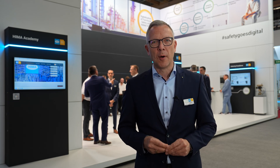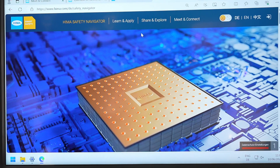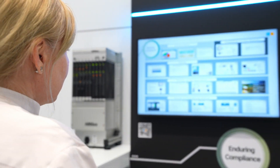Our solutions are ranging from our Safety Navigator — that's the digital education tool built in cooperation with various universities — down to a complete application suite to realize digital safety lifecycle management. Our Lead Consultant for Functional Safety Digitalization, Marco, will now introduce to you the five showcases. Enjoy your visit here at our booth in ACHEMA.